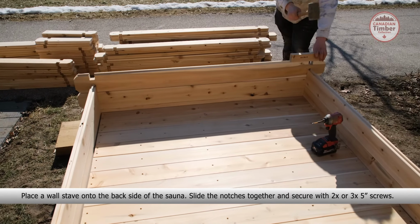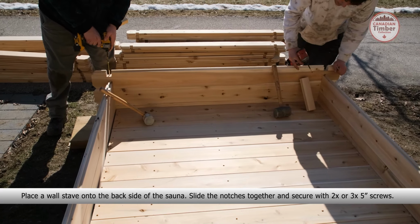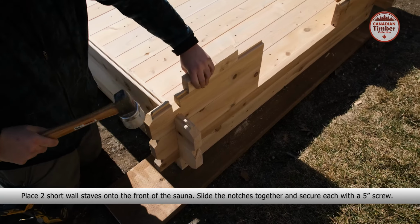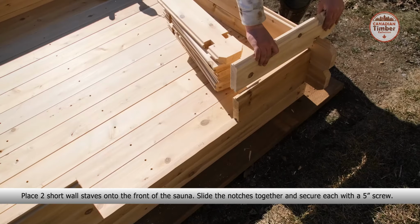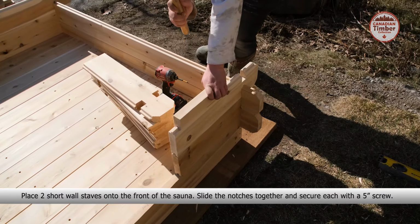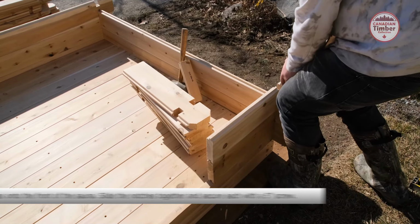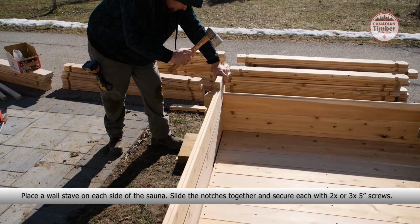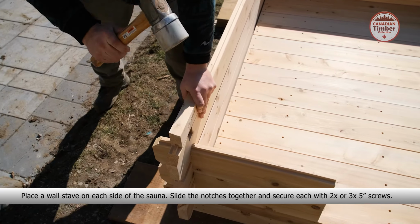Place a wall stave onto the back side of the sauna. Slide the notches together and secure with 2 or 3 5-inch screws. Place 2 short wall staves onto the front of the sauna. Slide the notches together and secure each with a 5-inch screw. Place a wall stave on each side of the sauna. Slide the notches together and secure each with 2 or 3 5-inch screws.